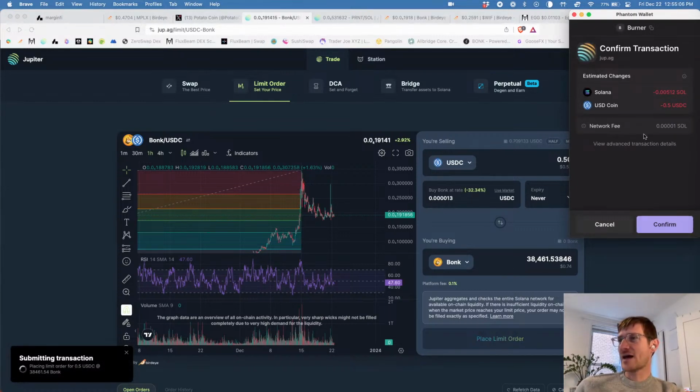So this is good. In MetaMask, you don't really have something like this. Just click confirm, you're good to go. But if you want to be extra careful, you're just going to want to see what's going on here. So let's talk about what's going on real quick. Okay, I'm spending my 50 cents. That's good. I want to put my 50 cents in a limit order. That's essentially what's happening. Network fee: it's less than 1/100 of a penny or whatever. A little bit of Solana is leaving my wallet. This is just basically rent. My USDC is going to go to a little escrow account. But to open the escrow account and keep it open, I need to have a little bit of SOL acting as sort of like the rent. So I will get the SOL back when the limit order is filled.